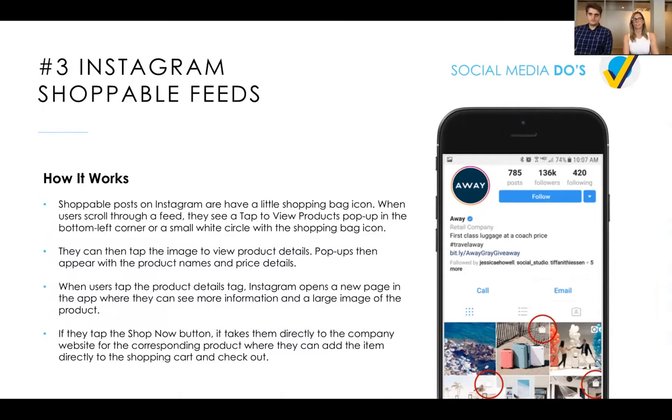And I just want to mention again, this is fairly new, so it's rolling out across a number of different e-commerce platforms like Shopify and BigCommerce. If you're on Shopify or BigCommerce and this is something you haven't yet integrated, I strongly encourage you to take advantage of the 1-hour call that we're offering you. We can absolutely help you get this set up and show you how to do it. This is going to be a game changer for Instagram and the role that it plays in your marketing strategy in driving sales to your site.